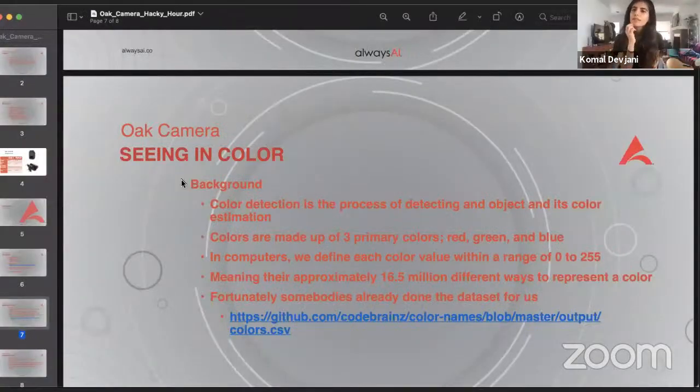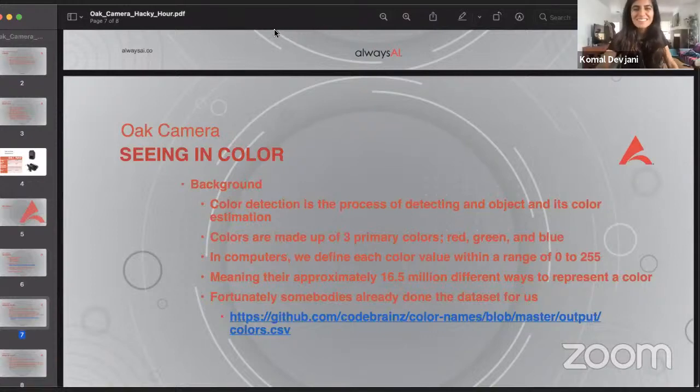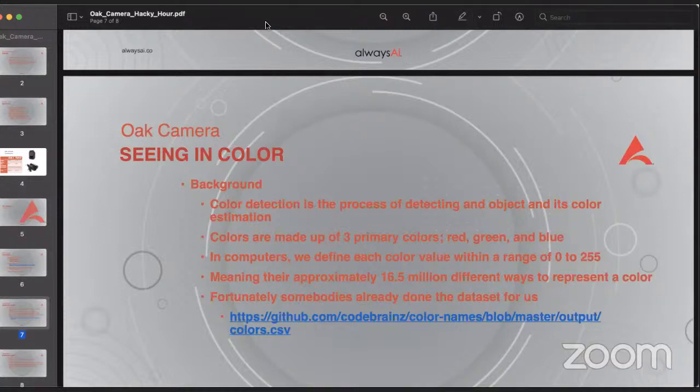One of my windows went away and I'm not sure where it's at because I have split windows. But I did write the slides, so I'll talk through them. Tyga, can you see the slides? I can see the slides.